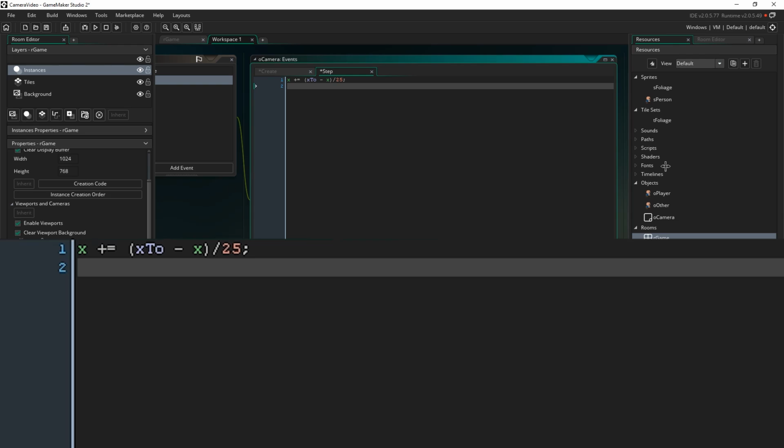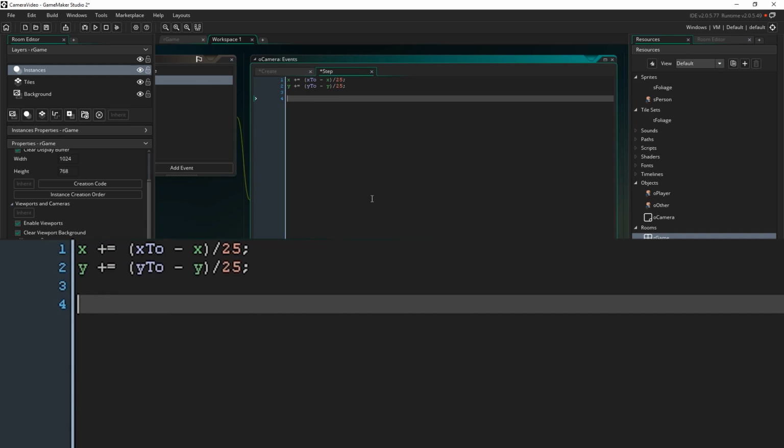Which means that the further away we are, the faster we'll move, and as we get closer, that will drop off until we're moving a negligible distance because we've arrived, right? So for y, I'm going to do the same thing: plus equals y2 minus y, divided by 25. And that's all we really need in terms of moving this object around.